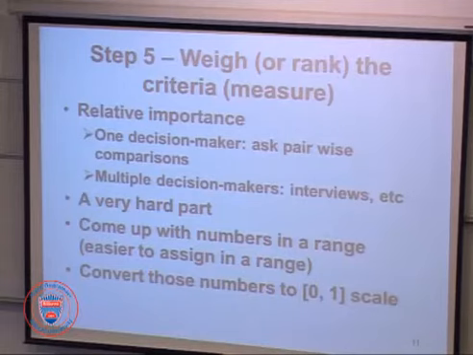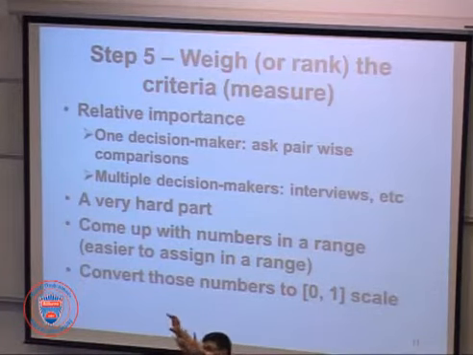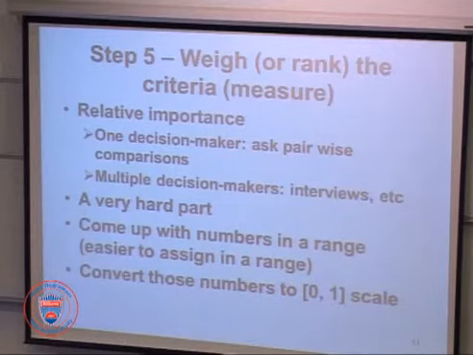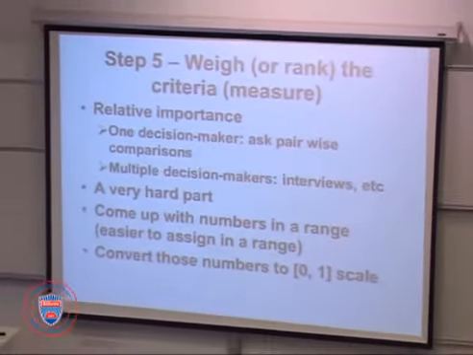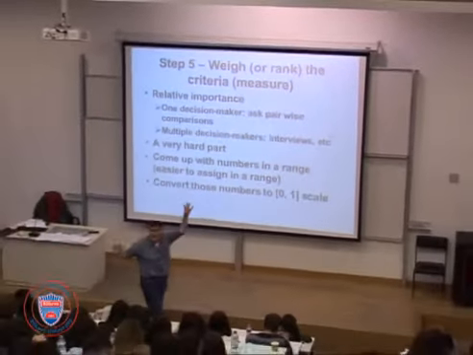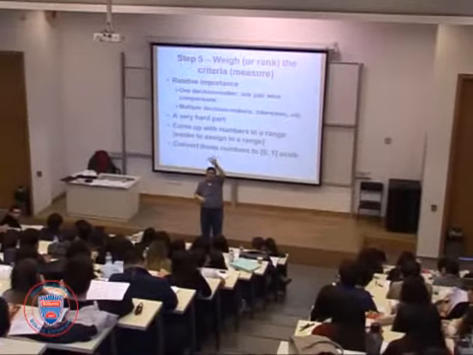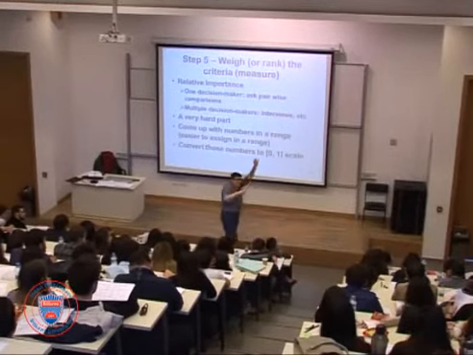For example, let me ask one of you. So let me have one volunteer. Let's say we have 3 criteria that we are using for a decision: academic quality, location, and social. Tell me the importance that you give to each of those when you are making a decision. Location, meaning physical location with physical properties. Academic environment, the academics of the place. And the third one is social relations, or social environment. So let me have a volunteer. Yes. So give me your weights.